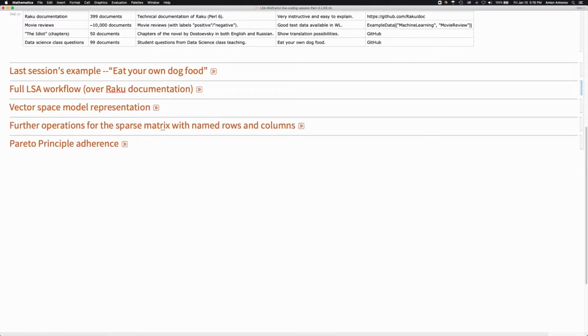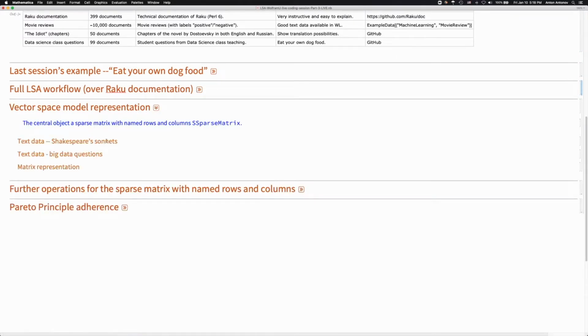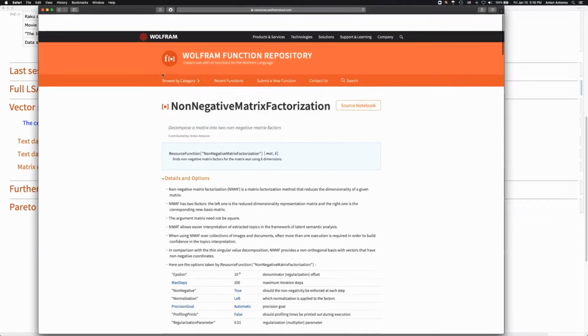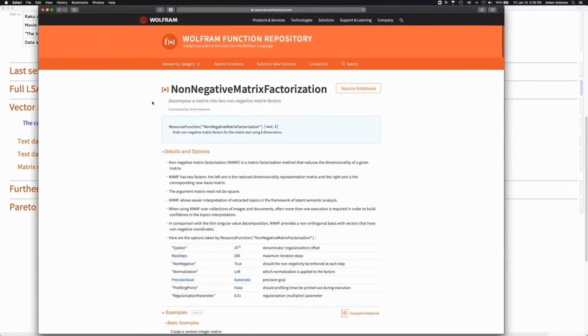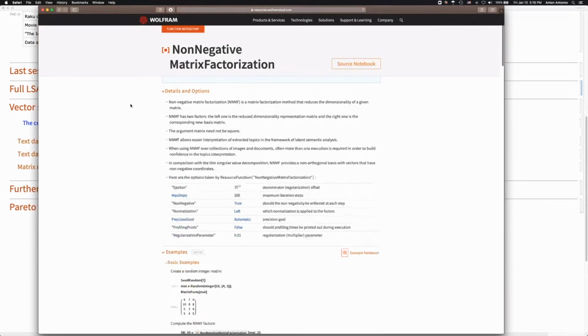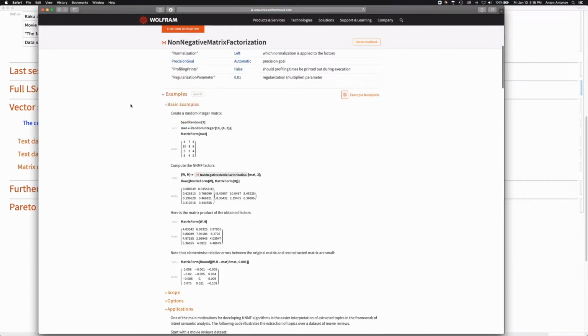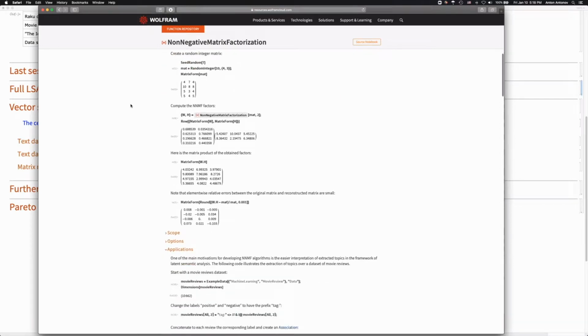So this was the full-blown latent semantic analysis workflow. The vector space representation. Actually, before going into that, I would like to mention that since we are discussing the last session, in the Wolfram Function Repository, this function, non-negative matrix factorization, was approved more or less at the time when I was making my last presentation.